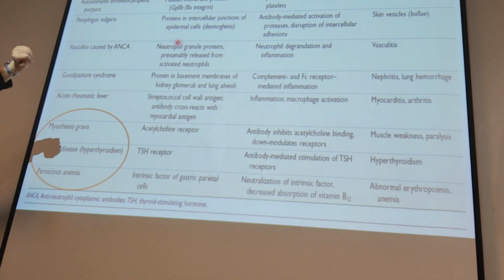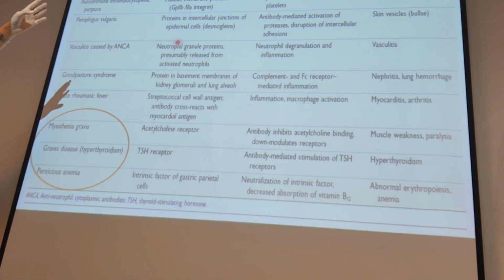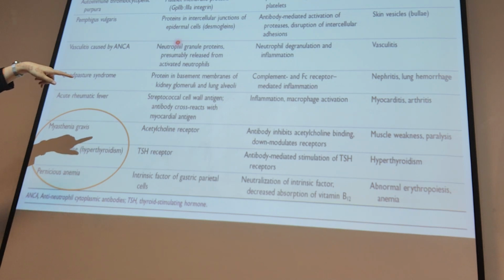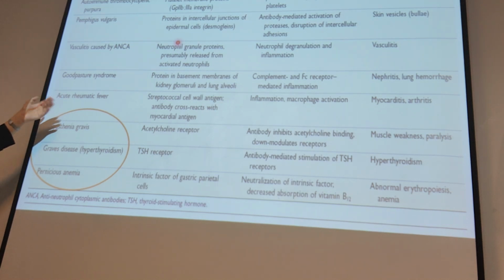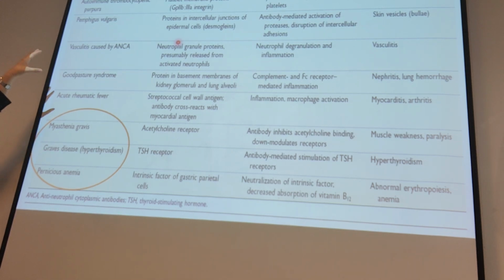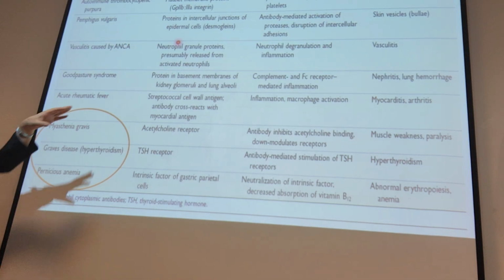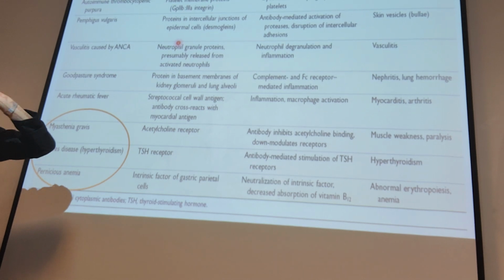We have different types of disorders caused by type 2 hypersensitivity. For example, we have autoimmune anemia or thrombocytopenia and purpura. We have pemphigus vulgaris. We have vasculitis. We have Goodpasture syndrome, acute rheumatic fever, and also sometimes we have destruction of the cells by this immune response. Okay, like all these disorders.